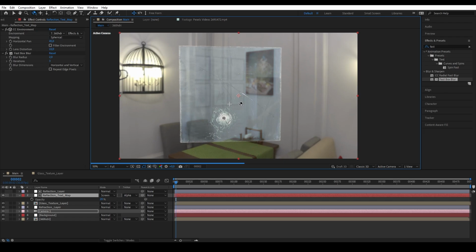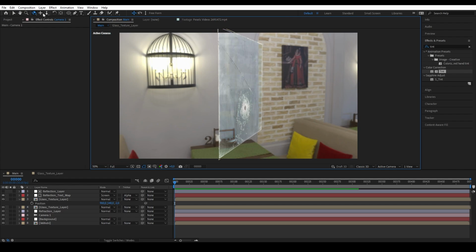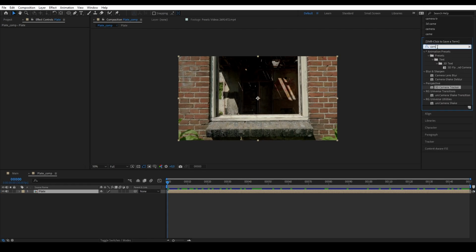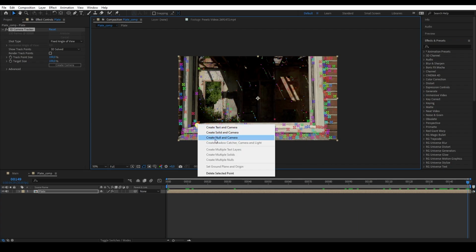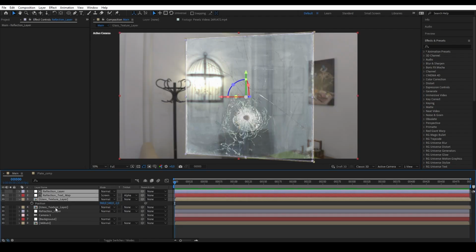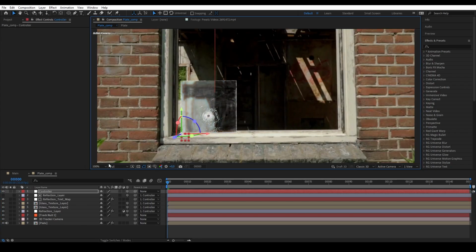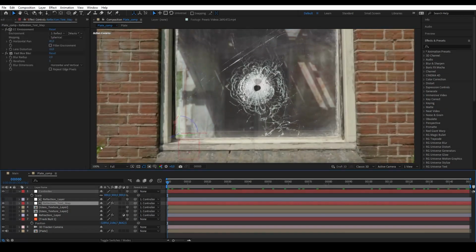How do we integrate this into actual live action footage? Well, it is super simple. Basically, just do everything that we just did, except you want to change up the reflection map according to your scene. So for example, I want to put the glass on this plate here that I downloaded from pexels.com. So what I want to do is 3D track this plate and then copy paste our glass that we just made into this composition. If you'd like to know some tips on 3D tracking or how to properly add your elements into your 3D track scene, you can check out my 3D bullet time tutorial, link in the description below.